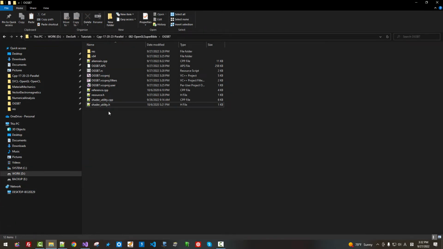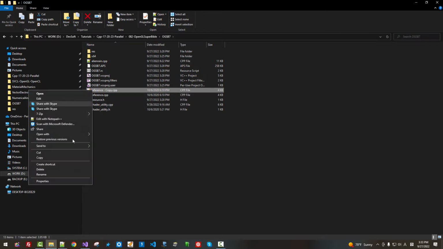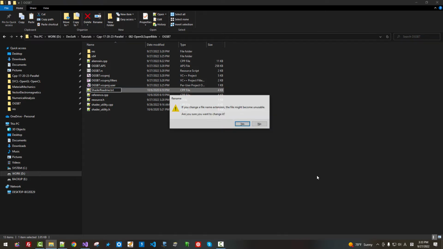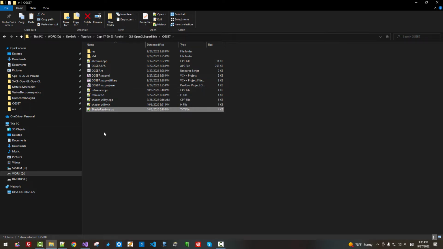Then I would copy and rename shader readme.txt. I change the file extension to shader readme.txt.